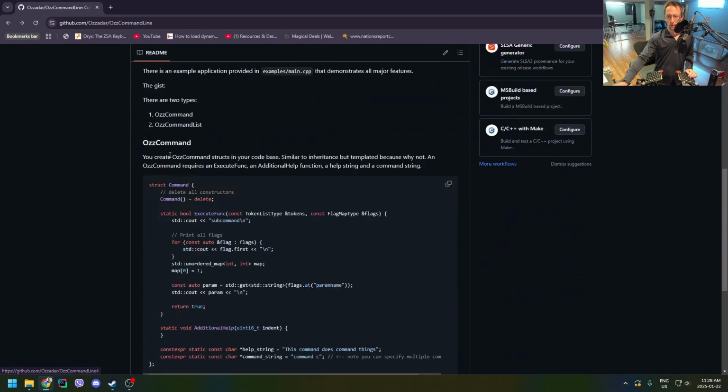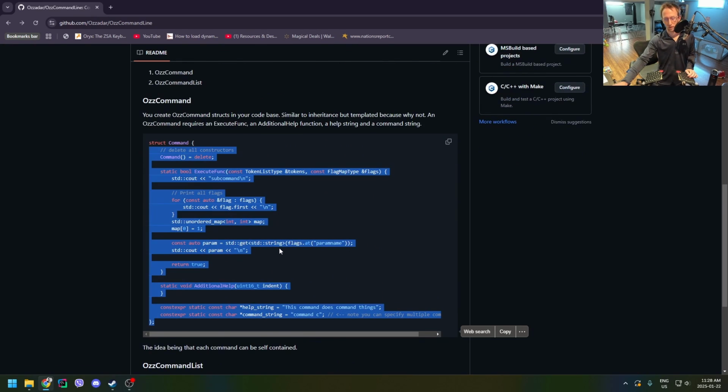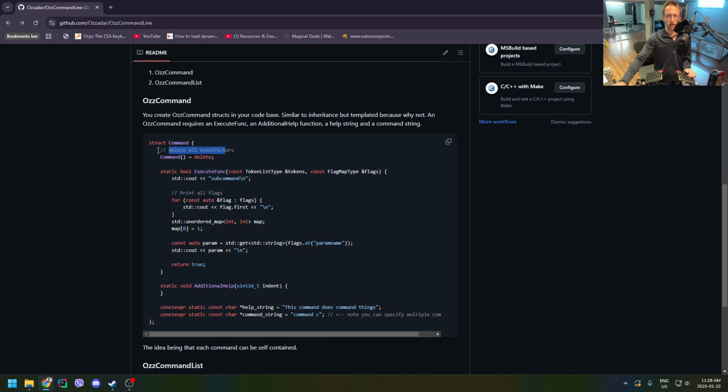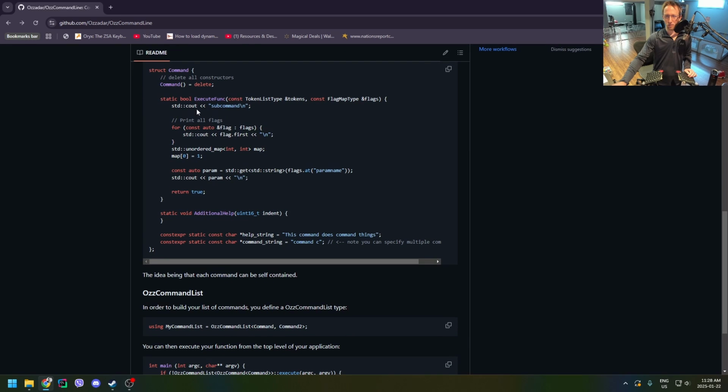So the basic usage is you have these command structures that have a specific shape. You probably don't actually need to delete this constructor, but I delete it because you generally don't want to use the commands directly themselves, but you can if you want to build your own wrapper around them. They have a static execute function that looks like this: token list type, flag map type. You just take in const references and then you do something with that command.